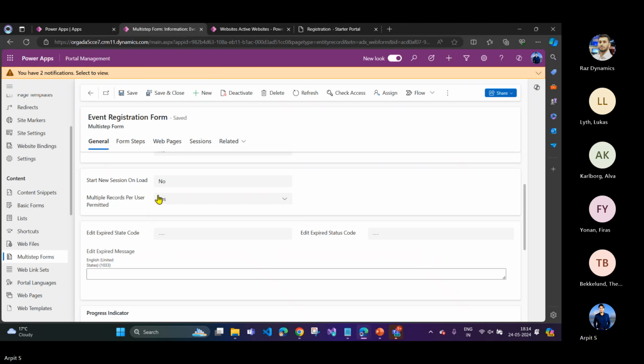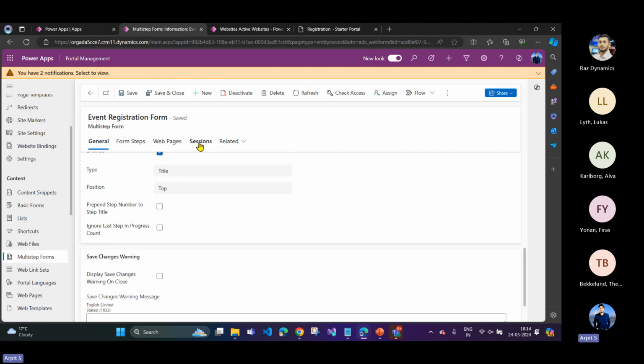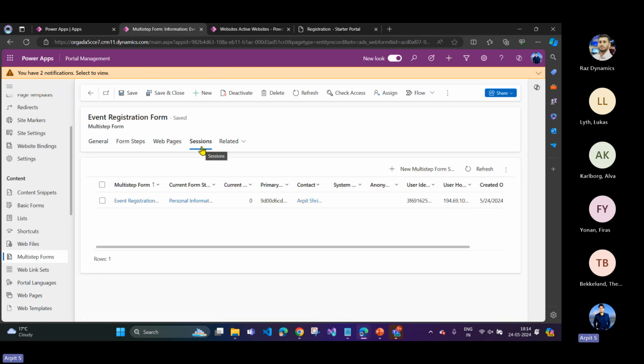So basically, it actually stores in the session. You can see there is a session table, that is an internal table. Like this contact has created the personal information, right? So this captures the details. Whenever Arpit goes back to the portal, it will check what the current session information is, and based on the settings, it loads that. If you save the form and come back the next day, yes, the setting won't be there. So presume there's no save form function.